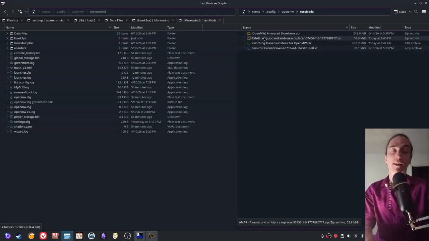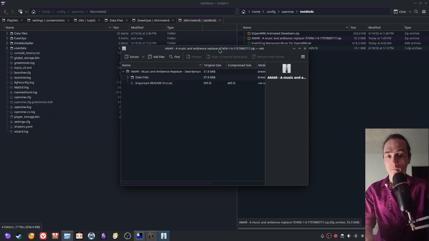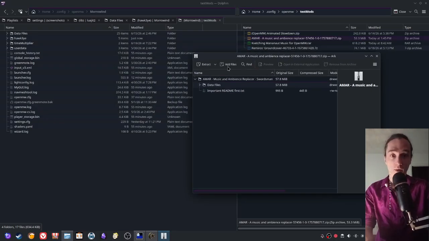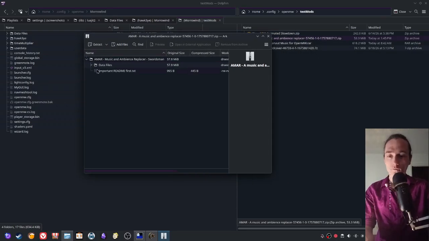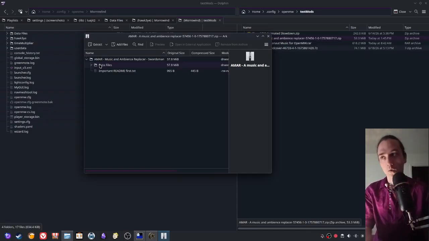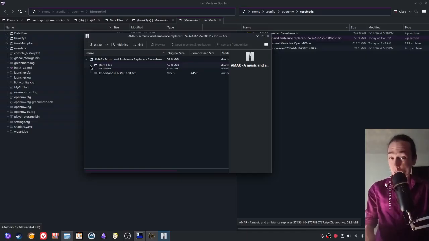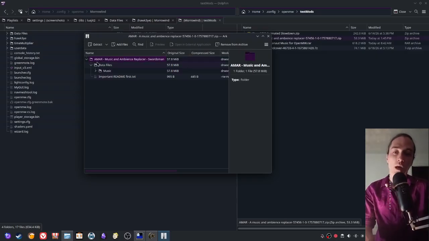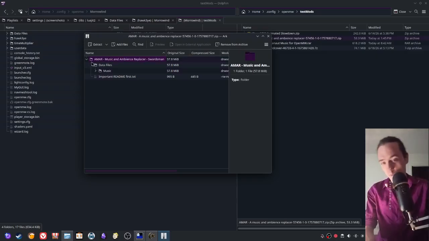There's another one that got mentioned to me in the Path of the Incarnate Discord as well today. AMAR, a music and ambience replacer. This is actually just about the same as everything else, but now, okay, it's maybe going to get kind of confusing because we have AMAR music and ambience replacer swordsman.